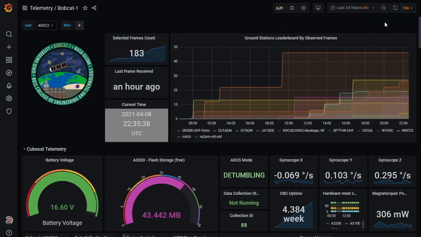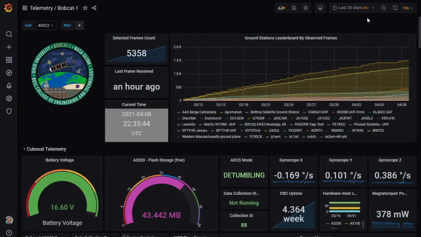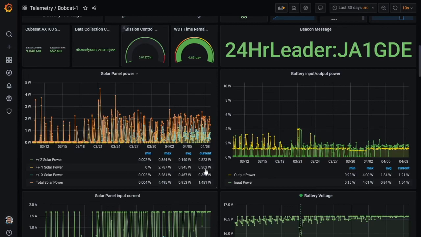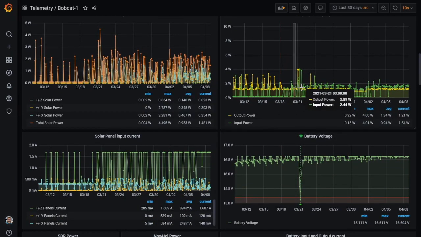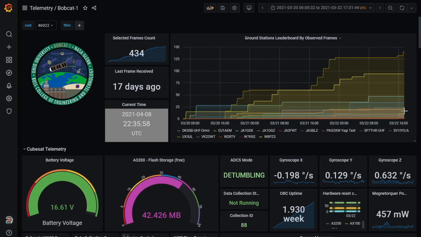And this is also dynamic in time frame. If we wanted to zoom out to the last 30 days, for example, it's just one click away, and we can take a look at things from that perspective, as well as zooming in if we want. There's obviously something here, and it's one click away from zooming. And that's a quick view of the dashboard. This is all dynamic, and you can go in and create your own dashboards today.